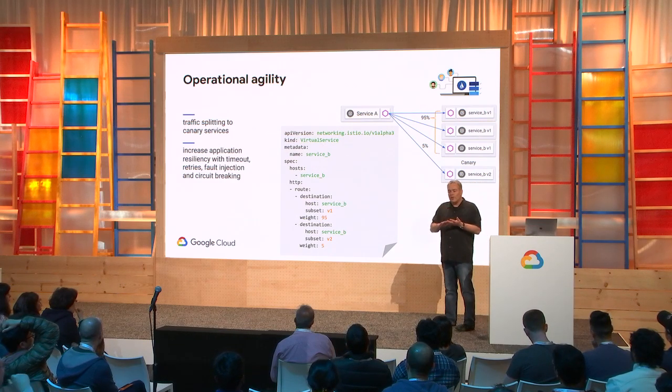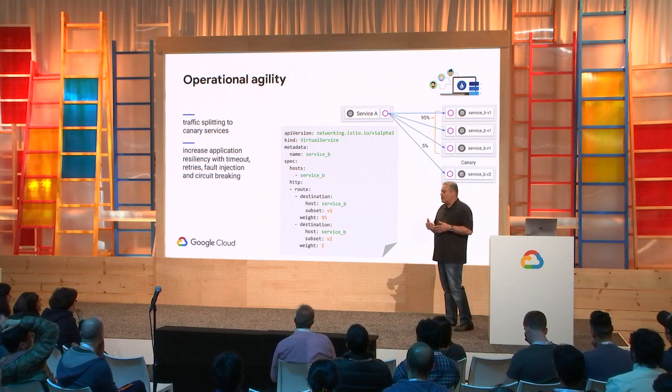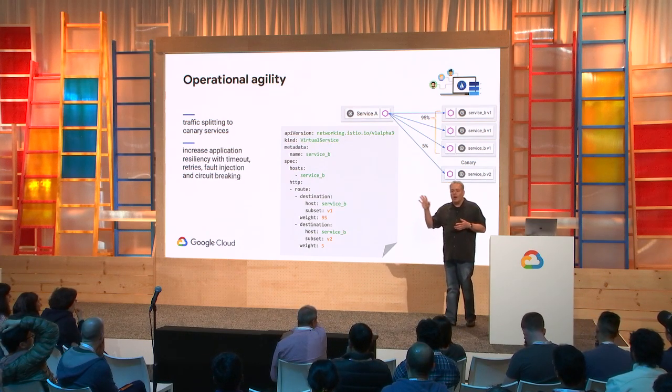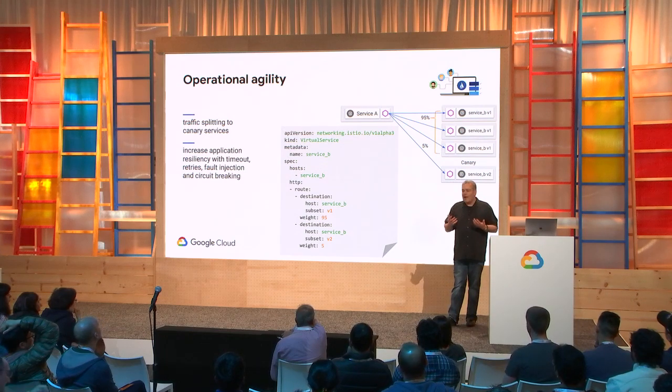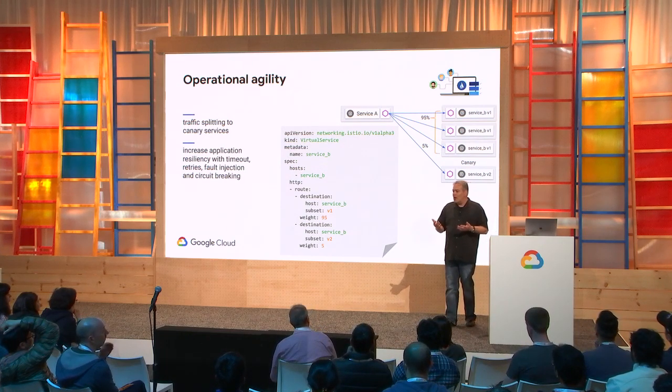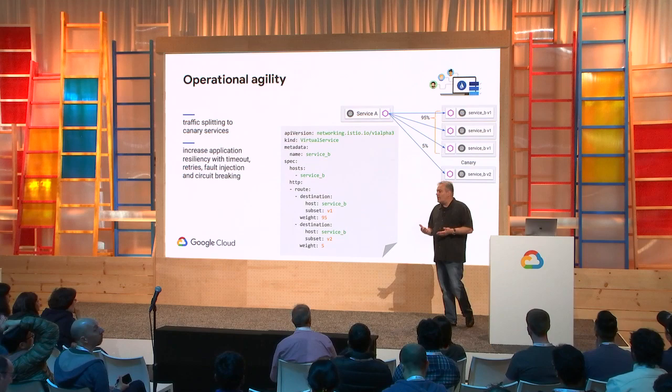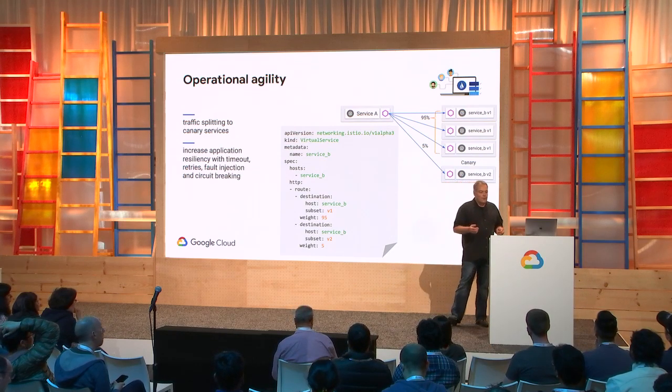The other key thing that Istio provides is the ability to do things like circuit breaking. I can do retries. I can build this into the infrastructure itself. So if my VM application that I've just migrated to containers didn't have any of that sort of capability built into it, I can now start picking up these capabilities just from the service mesh infrastructure.